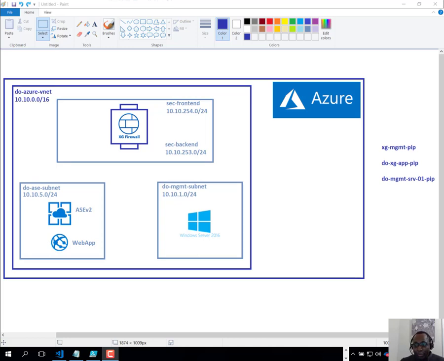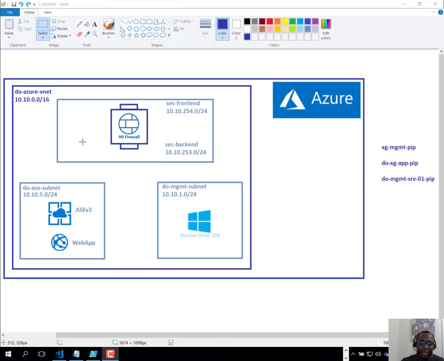So a quick review of what I will be doing today. This is the environment that we'll be deploying at the end of this video. This is what we'll have deployed: a Sophos XG Firewall sitting in the security DMZ in Azure. It doesn't have to be limited to one. I'm just using one for the purpose of this demonstration. You could have more than one.